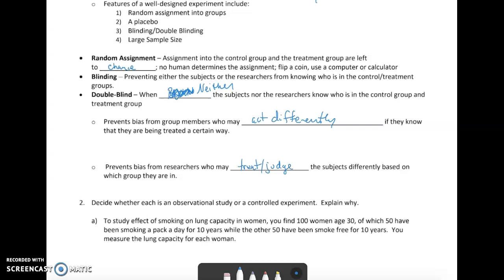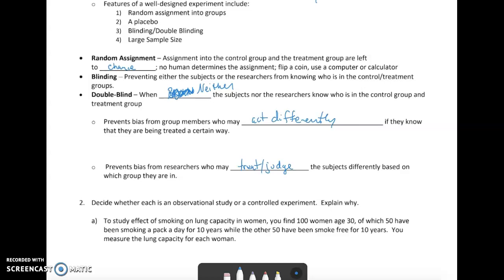So think about it. If you knew that you were receiving the real treatment for some disease, let's say, you may then go do other things to help your chances, right? I know I'm getting this treatment, so I'm going to start eating better and I'm going to start exercising and I'm going to start doing all these things because I want everything going for me. Whereas if I know that I'm getting the placebo, if I know that I'm not really getting the treatment, then maybe I just kind of go on a self-destructive path. And then it could be any of those other things that actually makes the outcome happen.